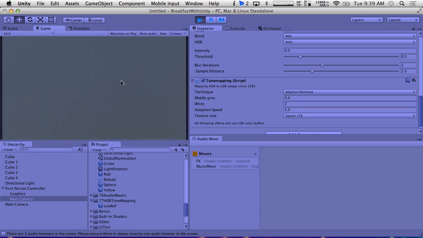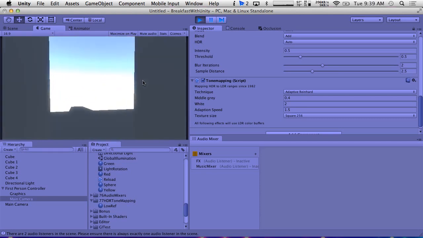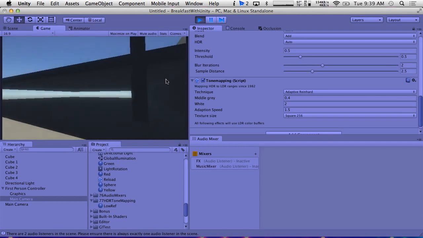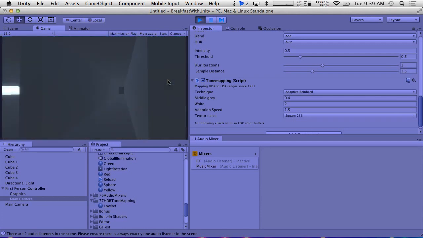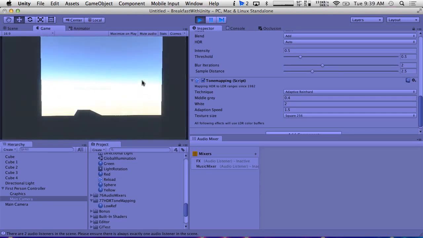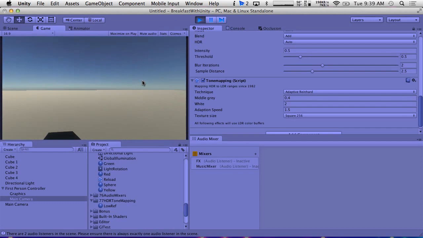Right, but what you can already see here is if we walk towards the exit, we have this incredibly bright white spot. And as we transition out, it fades in nicely so that we can see the surrounding area. Now this area looks slightly darker, but as soon as we look at it again, it brightens up. It just automatically transitions based on the amount of light in the scene.